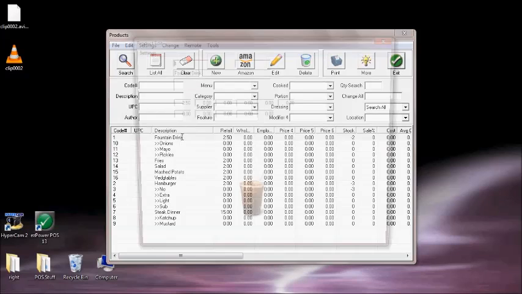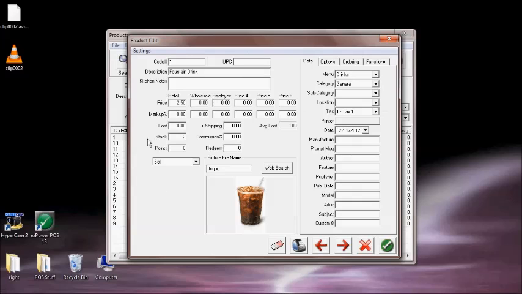For example, let's click on an existing item here, fountain drink. You've got price here. You can actually identify 6 different price levels for this. So if you have special customers, you can have some customers that always get a discount if you have them in your system. There's also a rewards system here.